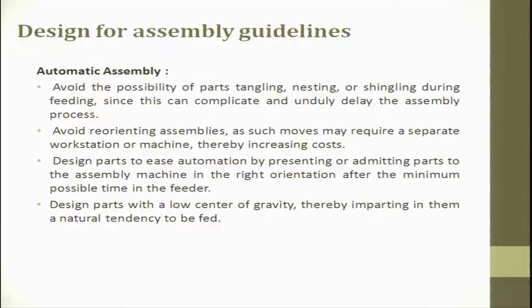The automatic assembly guidelines avoid the possibility of part tangling, nesting and shingling during the feeding. So, when you say automatic you will always have a hopper, then you will have a feeder. So, this is the hopper in which you put all the parts, then you will have a feeder, and then you get one piece at a time, whatever it is. Okay, one piece you get.